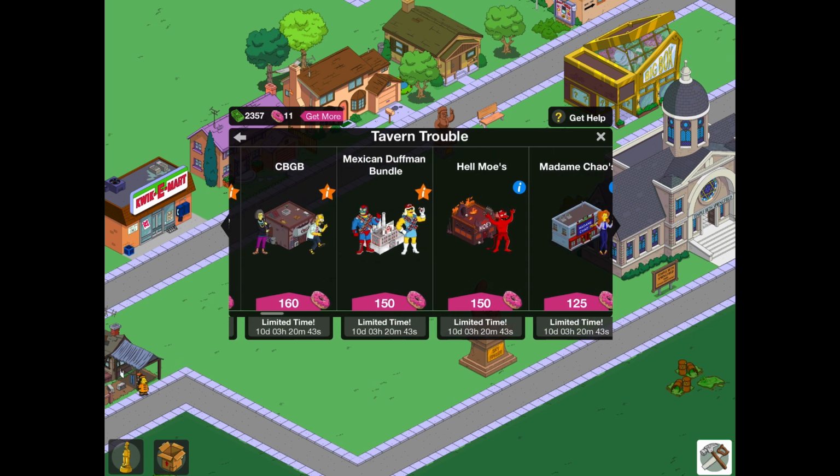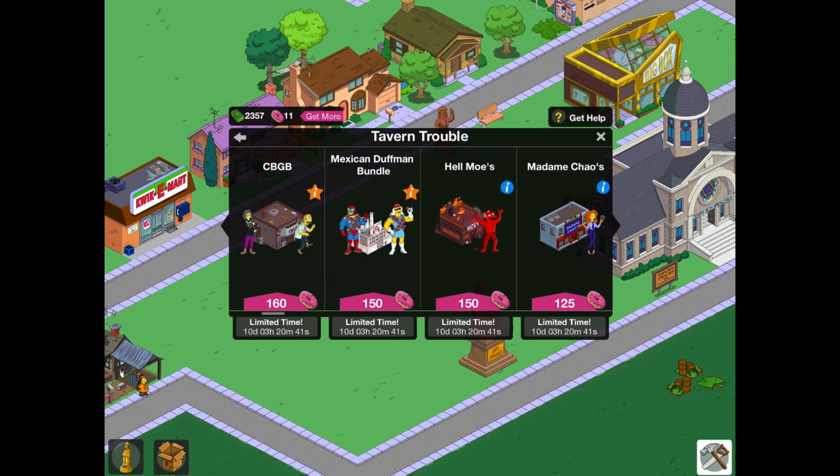Okay, so we have the Mexican Duffman bundle. This one's slightly misleading. There are two characters that come with this one, and a skin. Well, it depends if you've already got the Duffman. If you've already got Duffman, then it's just the Mexican Duffman and the Lady Duff skin. But if you don't have Duffman, then you will get Duffman, the Mexican Duffman, and the Lady Duff skin for Duffman. But even then, it is not worth getting because you can get it for 30 donuts in the yearbook mystery box.